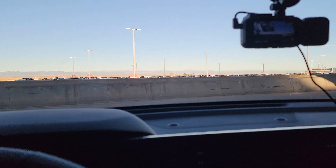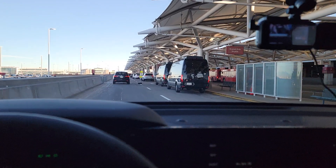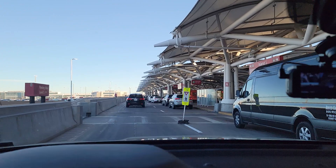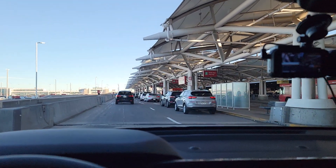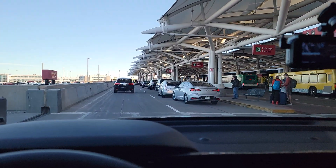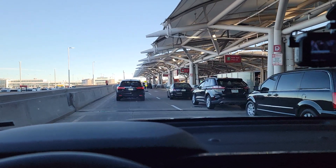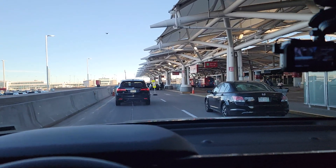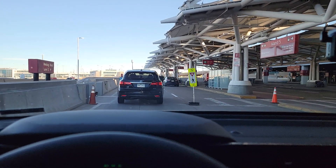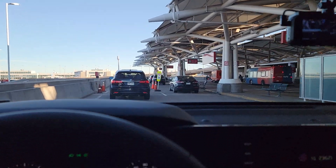When you first come around and see the bus, that wide open lane is not for you to zip through to pass everybody if you need to get all the way down to zone E. You can see up on the pillars where it says B and A — that is not for you to just cruise through. Take turns, let people out when they're ready, use your signal if you're signaling out, and watch for pedestrians. If you cruise through at about 5 miles an hour, you'll find a place to duck in. So if they say Island 5 zone F, that's right where you pick them up — it's super easy.